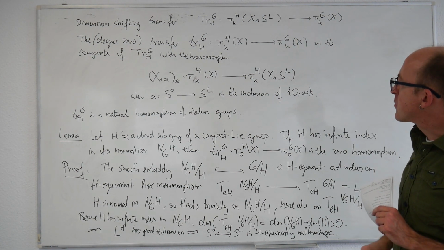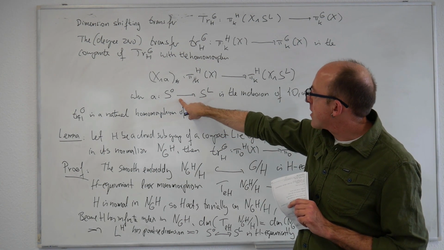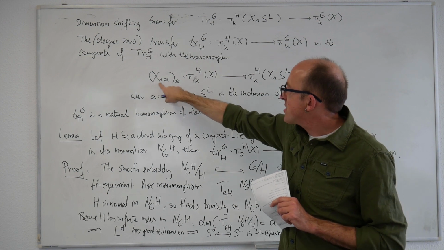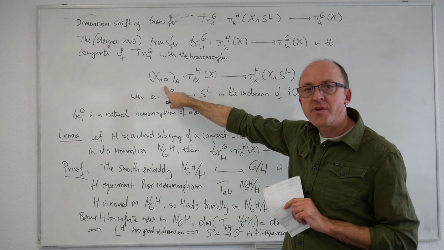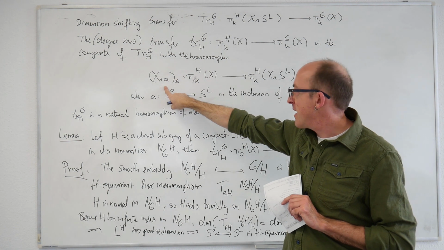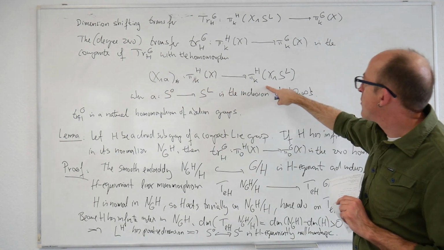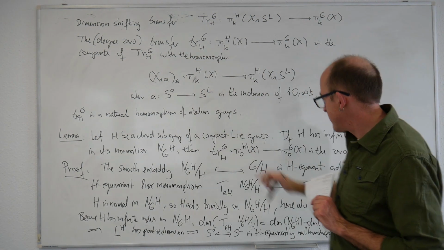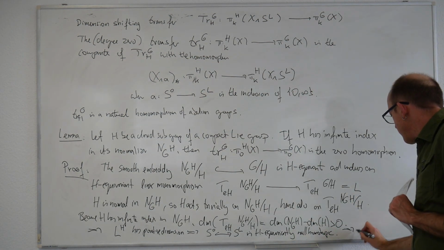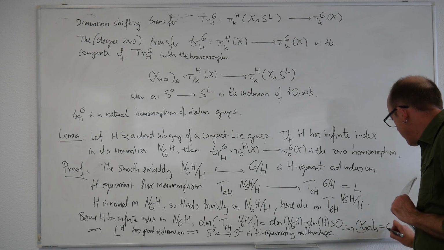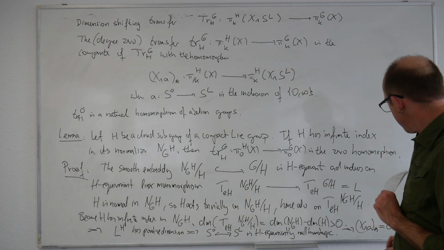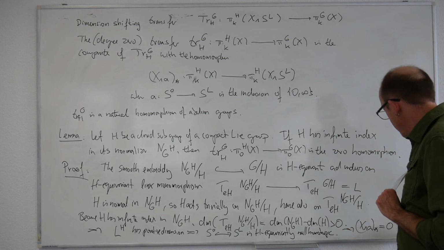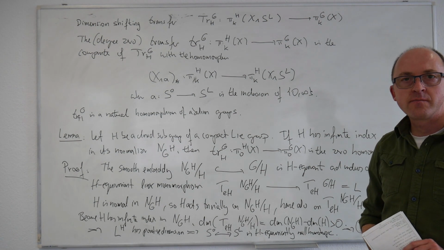And that's the end of the proof, because if this map is H equivariantly null homotopic, then smashing it with some orthogonal spectrum is going to be an H equivariantly null homotopic map. And of course then the first composite that is half of the definition of the degree 0 transfer is the 0 map. So this means X smash A lower star is the 0 homomorphism, and then of course the composite is also the 0 homomorphism. And that's the end of the proof.